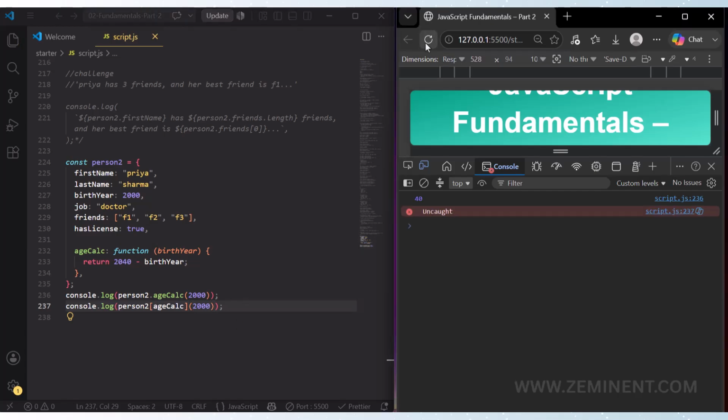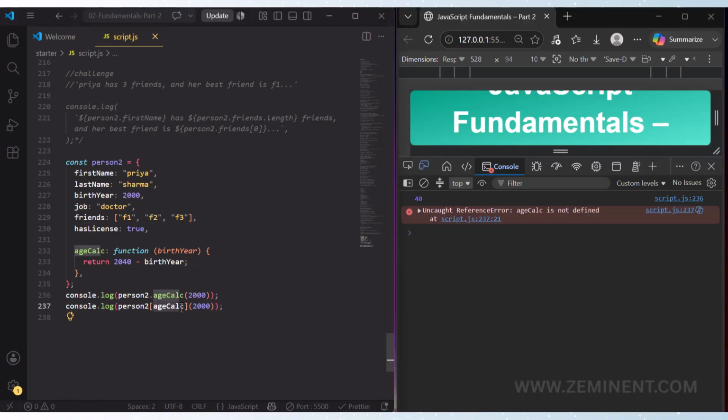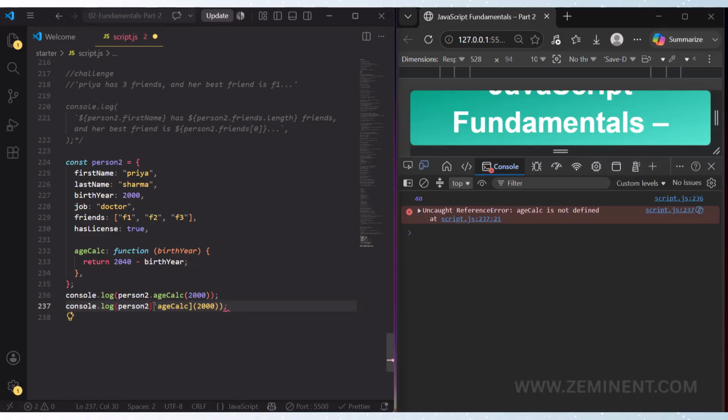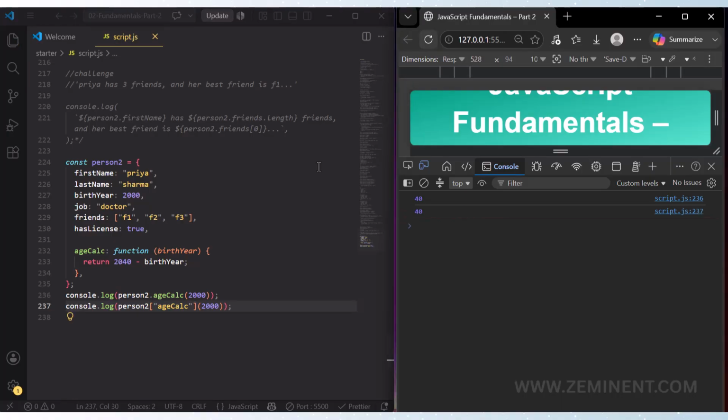Reload. ageCalculating is not defined because we have to place this in a string. Just place it here and then check once. So it will be 40. It displayed the same age.